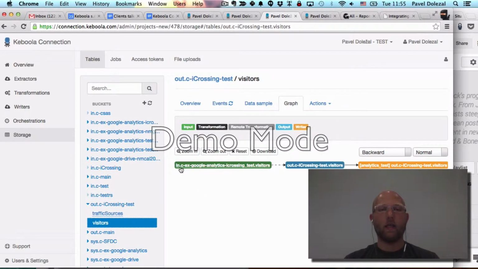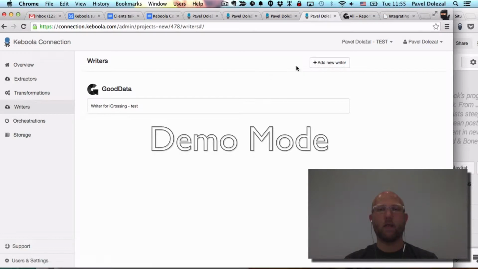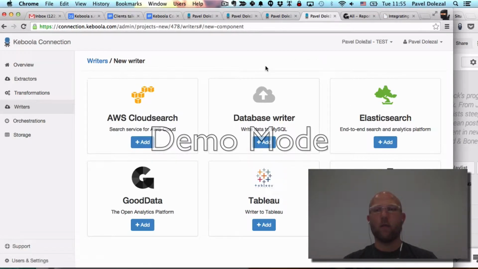So it gets extracted. Then it goes into the out bucket, where I perform some things on top of it, and then it goes into the writer for GoodData, so it can be displayed inside GoodData. What I do is set up a writer here in writers. I can show you, it's really easy. Inside the writers we have already a couple of writers.